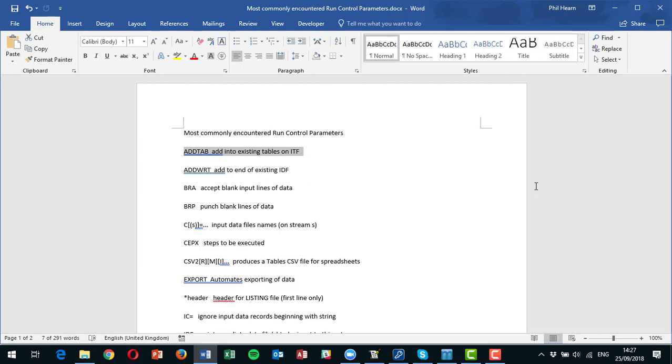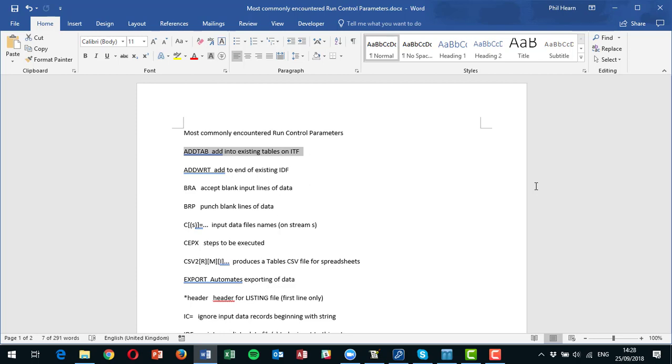What you can do now is run another set of tables with a different data file, or sorry, the same set of tables with another data file, and it will just add to the 100 respondents you've got in those tables already. So we could run with the current month's data using add tab, so it preserves the figures that it accumulated from the previous month, in my example 100, add the current month, perhaps that's got 200 in it, and we should have tables now with a base of 300 as long as you add that run control parameter, add tab. So that's what add tab does.